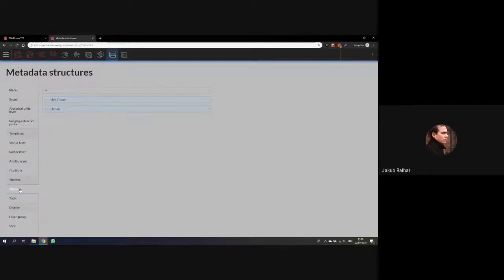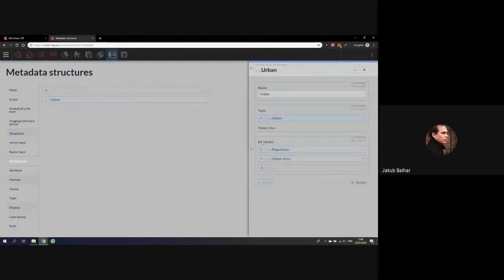Theme and topic are working together to provide you with encapsulation of the attribute values that you will map from the vector data. So in this case, before the presentation, I've downloaded a subset of units with calculation of the population, urban area, non-urban area, and administrative area. I decided that in this tutorial, I will go through the two urban-related attributes, and this is going to be the population and urban area.